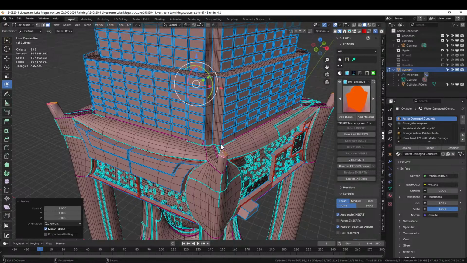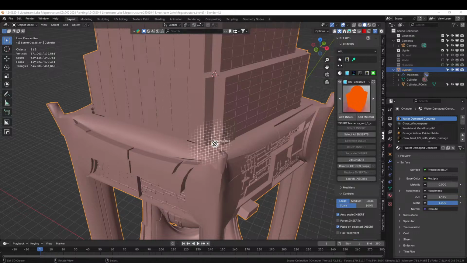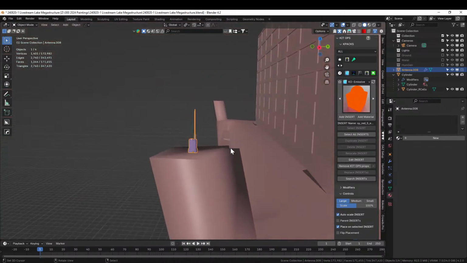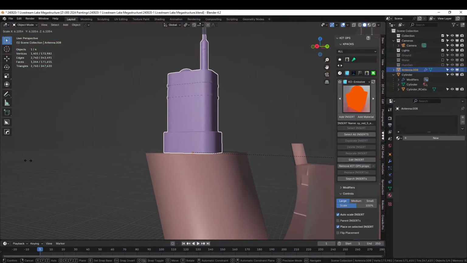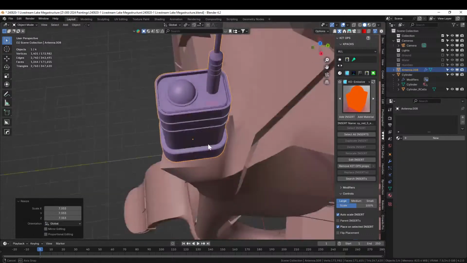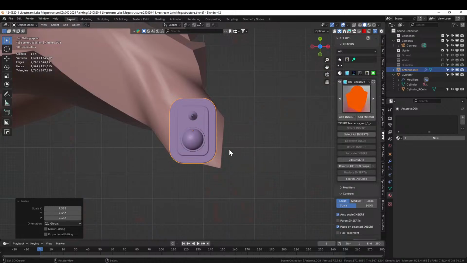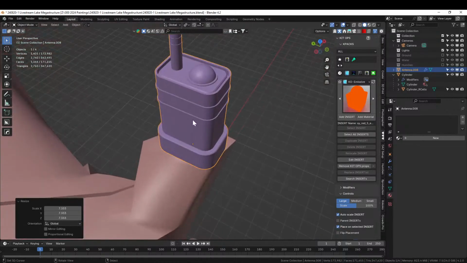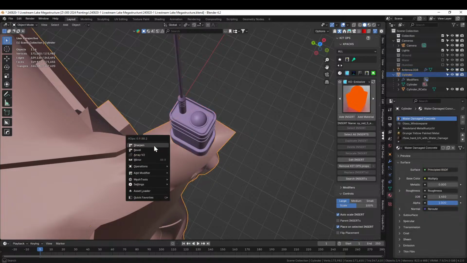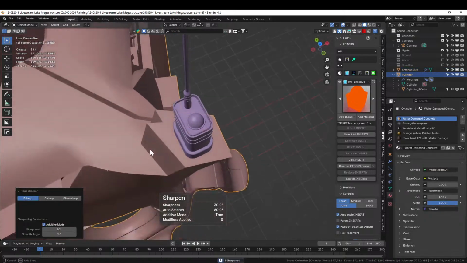Oh, I gotta be out of edit mode. That's a little small. Let's scale it up to like that. That might be a bit too much. Sharpen so I can see what I'm looking at. Yeah, there we go.